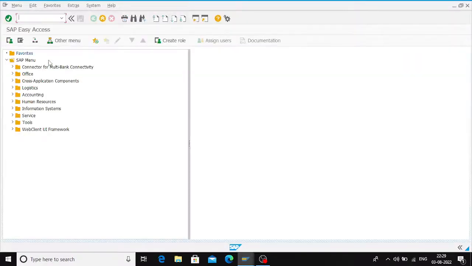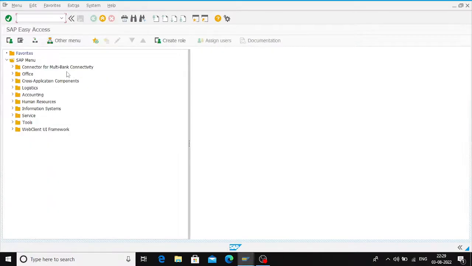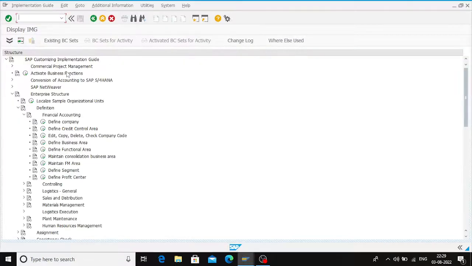I'm on the easy access screen, and I don't want to type SPRO here, then go to SAP Reference IMG, then execute the whole path. I want to know the T code for this particular function. If I want to create or define a company, what can I do?